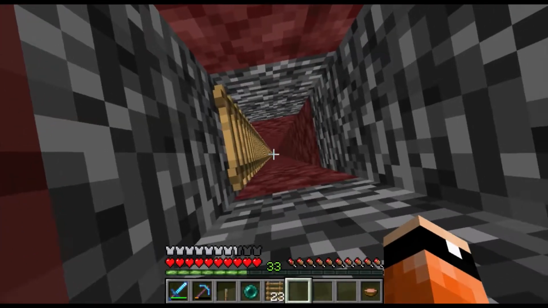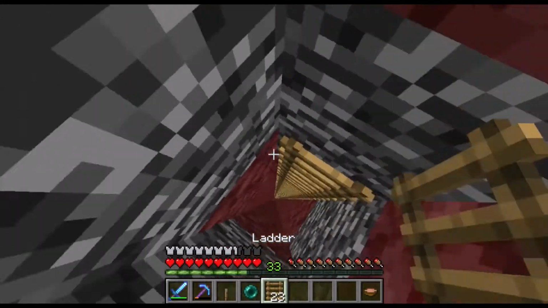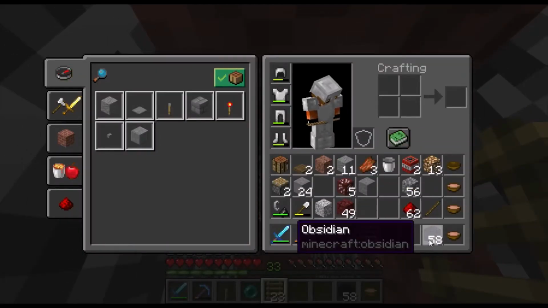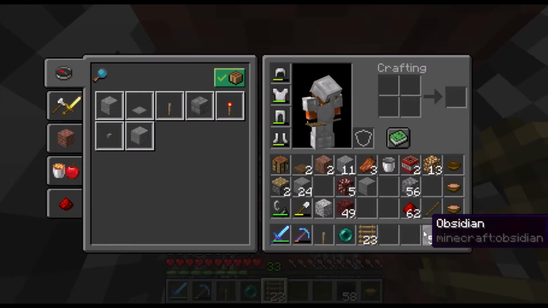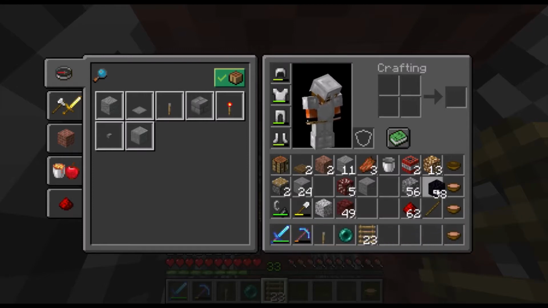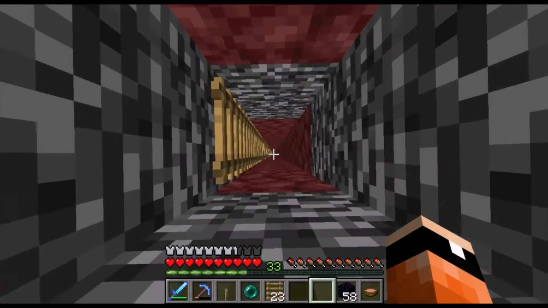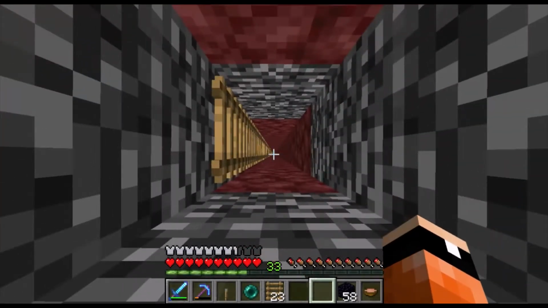Hello, so I am kind of in a weird spot because I went to go set up the portal. I've gathered 58 obsidian, which is really overkill, but I don't know. I had some troubles trying to link up the wooden gear to the nether. That's what I was trying to do for a while, just trying to hook up his portal, and I just couldn't figure it out for some reason.